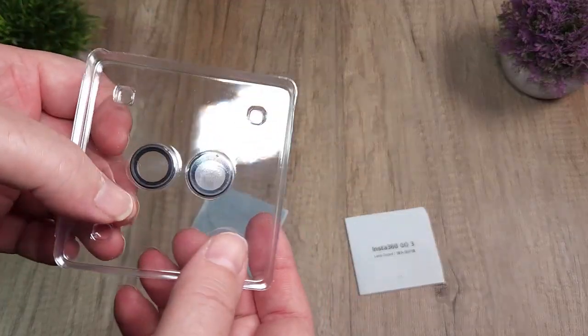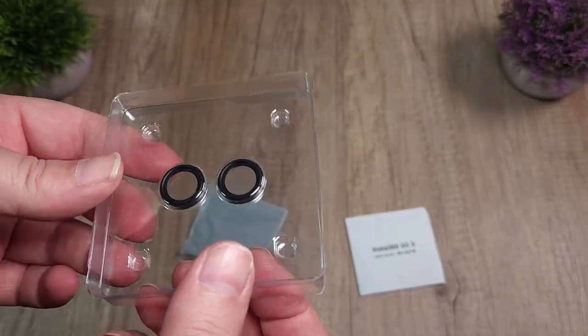I ordered this set, and normally in the box there should be two of those. So when you order the extra protective lens guard, they give you two in the box, not only one for the price, because I believe it was like $9.99 or something like that. But we are going to check that, open the box as well. Well, everything is there, everything is ready. Now let's go to the unboxing.